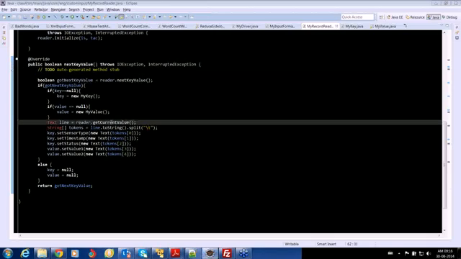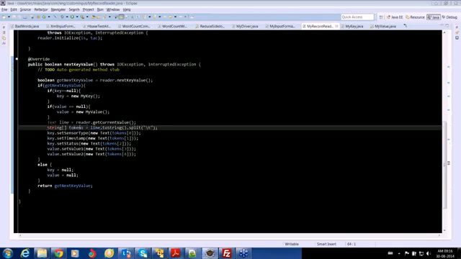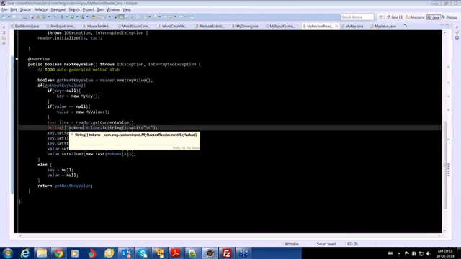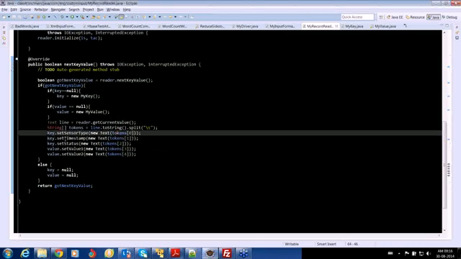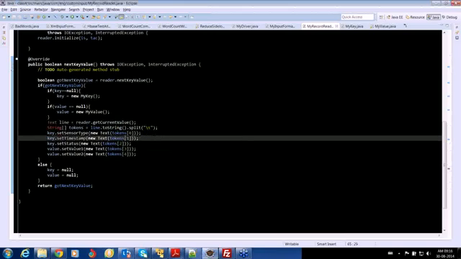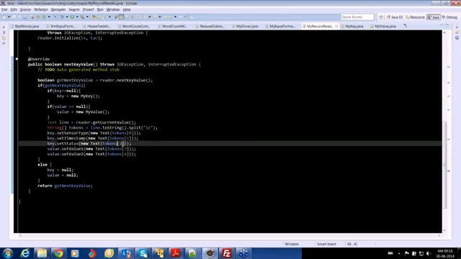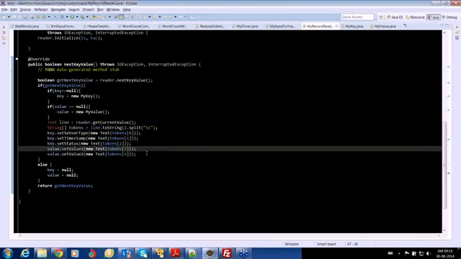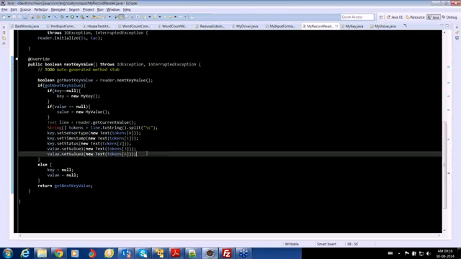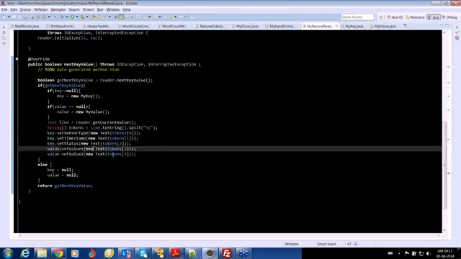Using the reader, it gets the current value, that's a line. From the line, it is splitting it into an array of tokens. From the array, it is building our key. You can see here, key.setSensorType, key.setTimestamp, and key.setStatus. So it is setting the key, and then it is setting the value, value 1 and value 2.